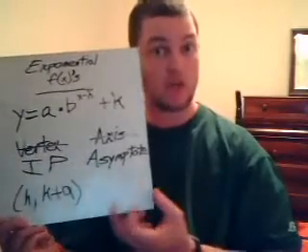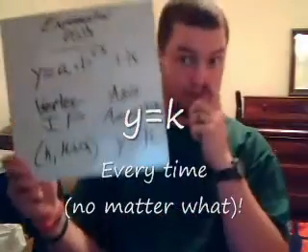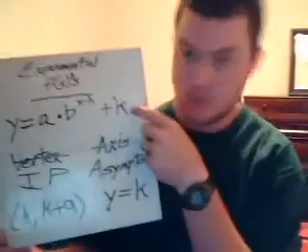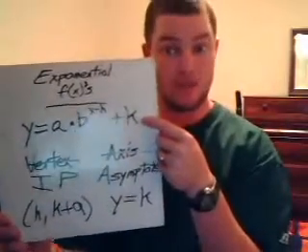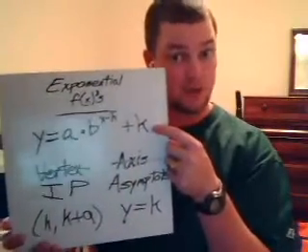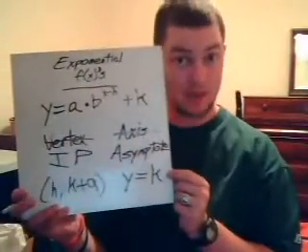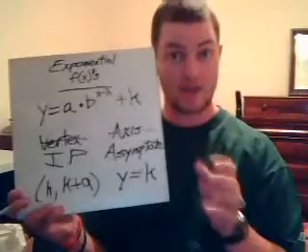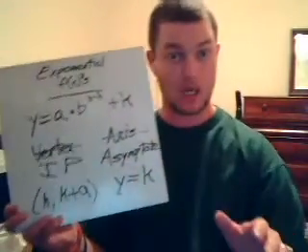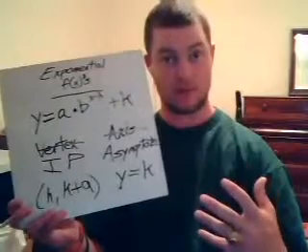Now, the equation for that reference line is going to be when y is equal to k. Okay, we'll look back up at our original function in order to figure out what k actually is. Remember, that's the caboose of the train, whatever number's actually at the back end of the whole problem. Whatever that number is, you can think of a horizontal line, y is equal to that k number, and that will give you your asymptote, a dotted horizontal line that serves as a reference boundary for the rest of the graph.